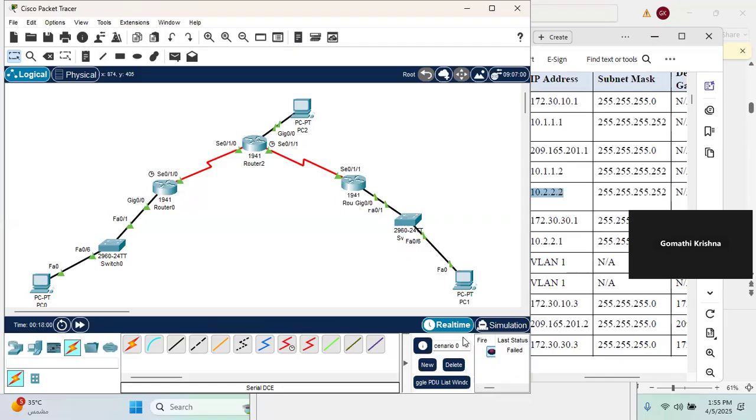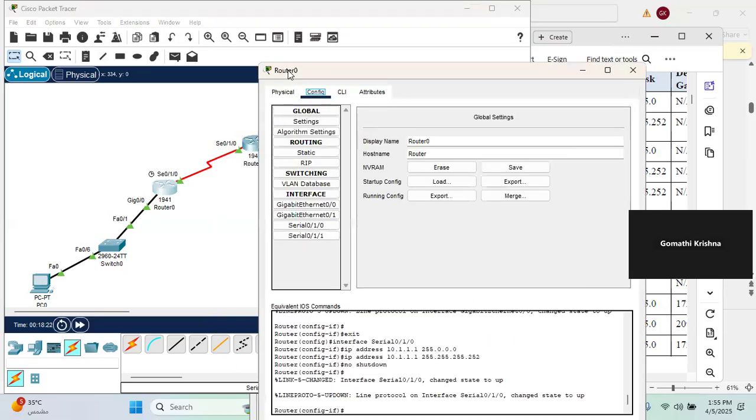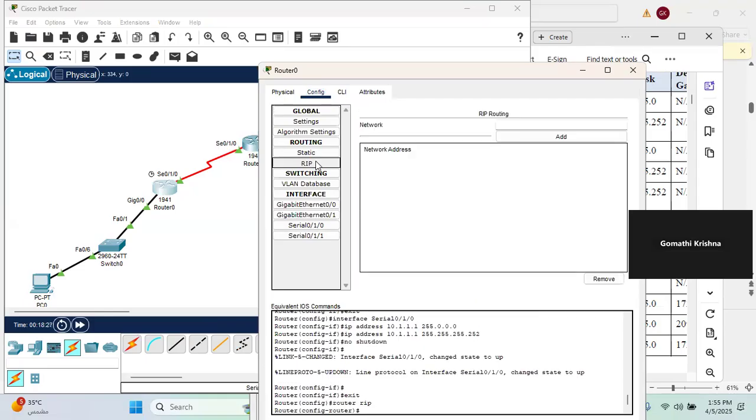So I have to use any of the routing protocols, RIP or OSPF. Let me use the RIP protocol for giving the path for these packets. So how do I use the routing protocol? The easy method is just to go to the router and add the network addresses. First of all, I have to select the routing protocol. I'm using RIP, Routing Information Protocol, and I have to assign the network addresses here.